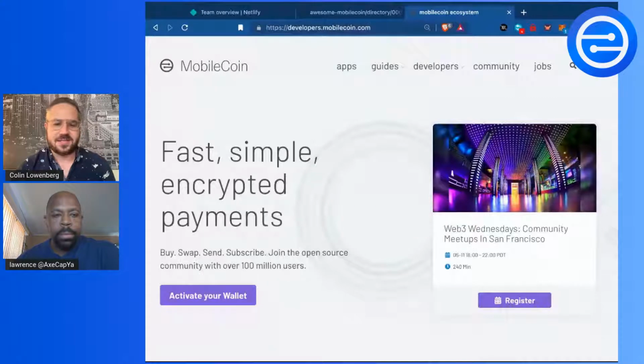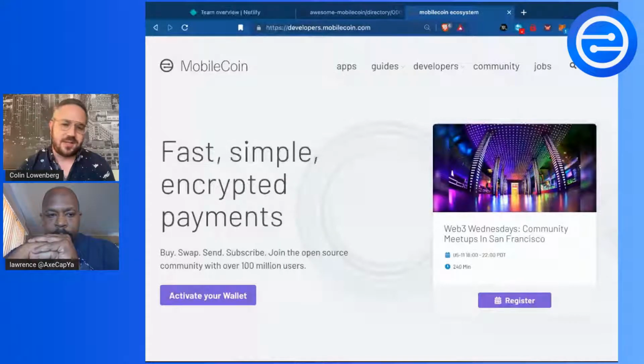That's a really big mission of taking it to the masses, but we've also got to build it as an open source project. And so this is the center of that community to bring everyone together into one website and one community that we can all chat with each other.